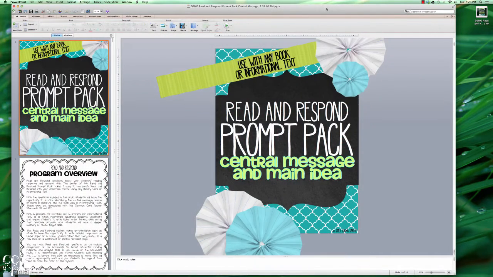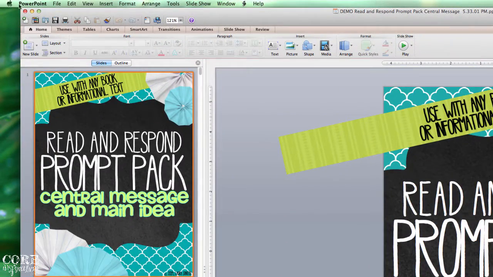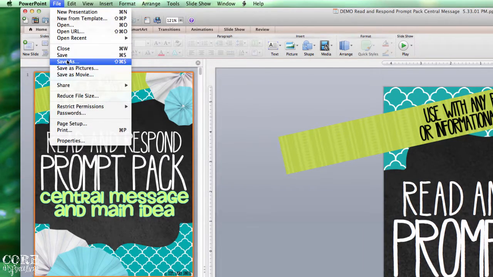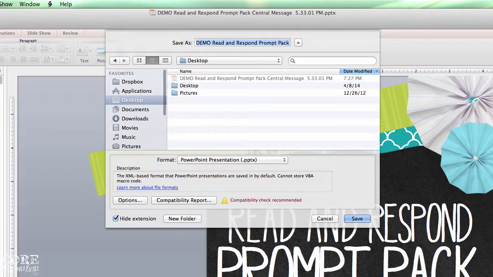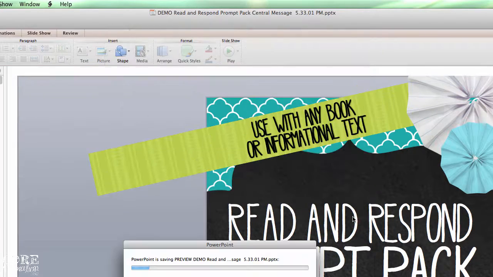I use Microsoft PowerPoint to get the job done. Here's how. After doing a final save of my completed resource, I save it again under a different file name. I usually just put the word PREVIEW in all caps before the file name, and then click Save.